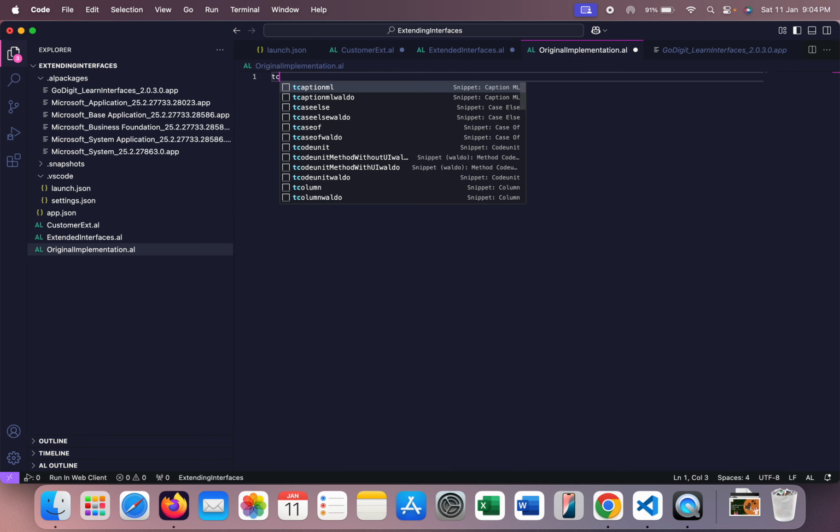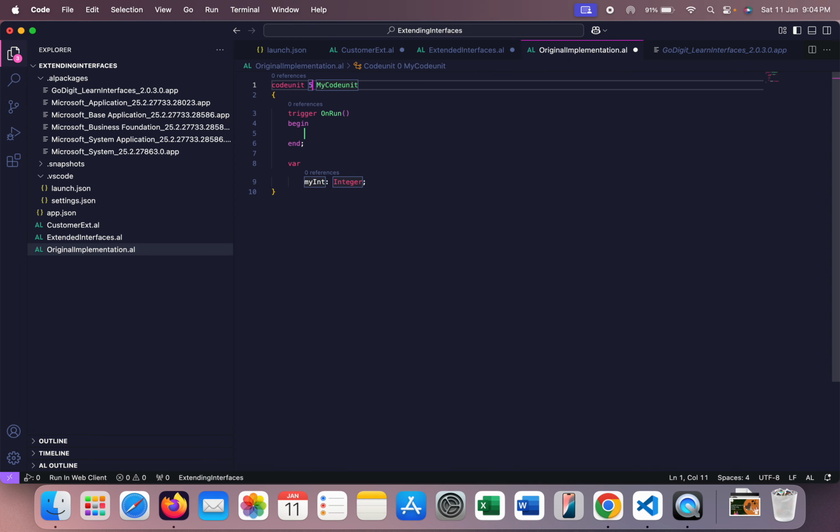Let me create one code unit, which we will name implement original interface. It will implement iAutomate.